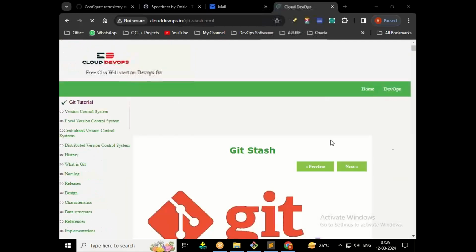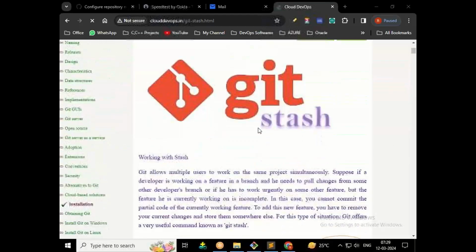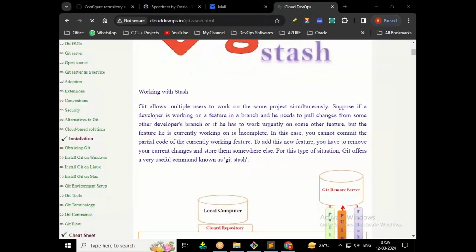Just wait, guys. Okay, guys. So, working with the Git stash.